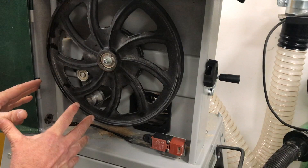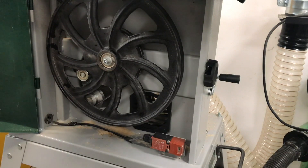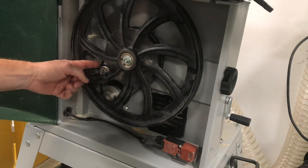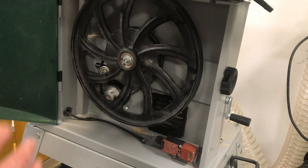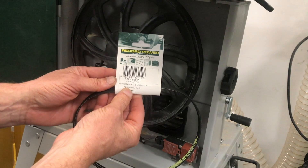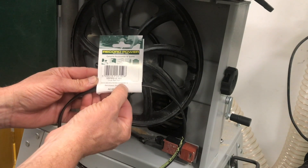That's how we change the belt over to the two speeds. Now we're going to show you how to replace the belt itself on the BS350, which is also relevant to the BS300, the Saber 350, and some older models like the RSBS 12 and RSBS 14. Make sure you have the right belt — in this instance it's the SRPBS 12-101, which is relevant for the BS300, BS350, RSBS 12, and RSBS 14.